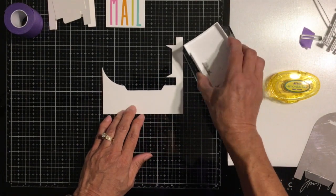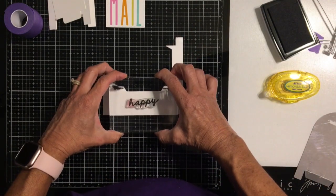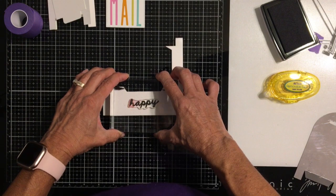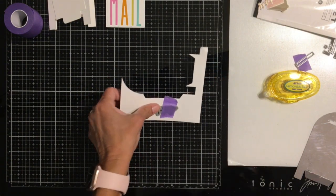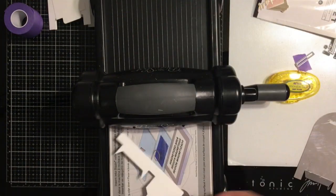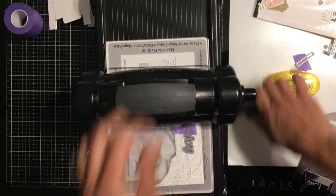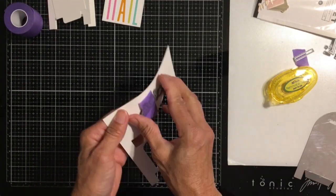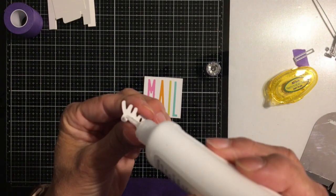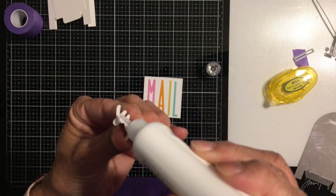The Happy die cut comes from the Stamp Market's stamp and die set called Hip Hip Hooray, which I've used in multiple cards already. But anyway, I just stamped it with Versafine Black Onyx ink and then just secured the die with a little bit of tape and ran it through my die cutting machine. I attached it to the card with some more Nuvo Deluxe Adhesive glue.